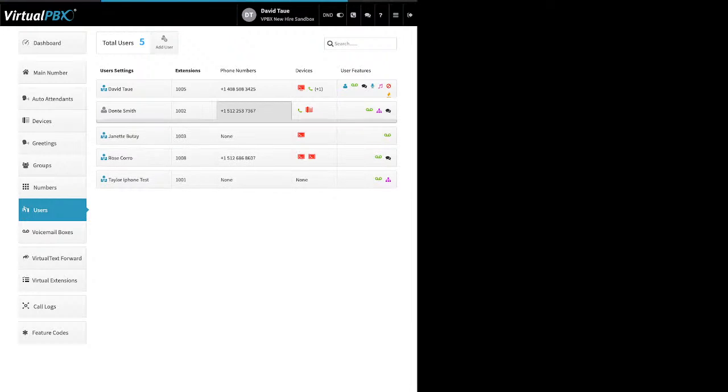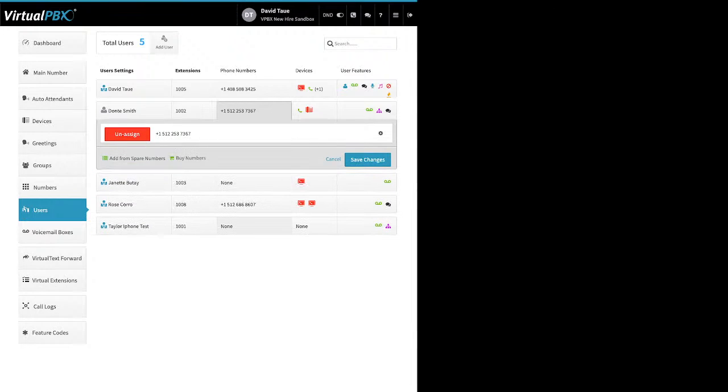If we look up here, users can have their own phone numbers, right? So this is a phone number that goes only to this user. The main thing to keep in mind about adding a phone number to a user is that this phone number is available 24/7, right? It does not have hours of operation. It does not have holidays. So if you end up adding their personal cell phone as a device on the user, they could get a call at any time of the day or night.